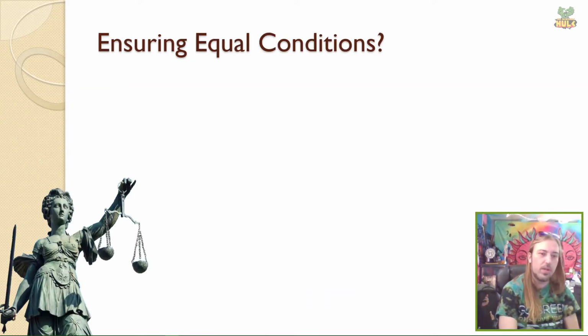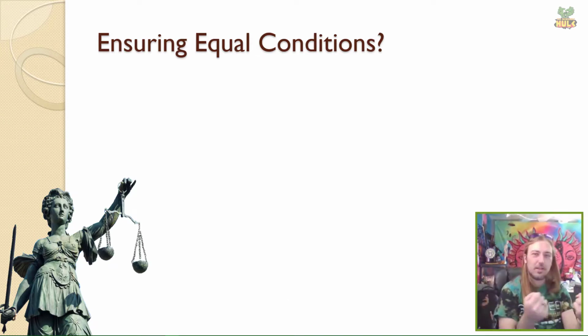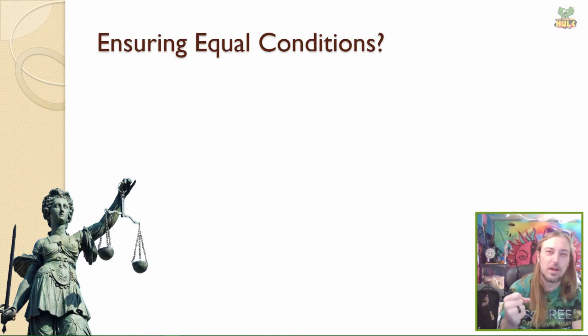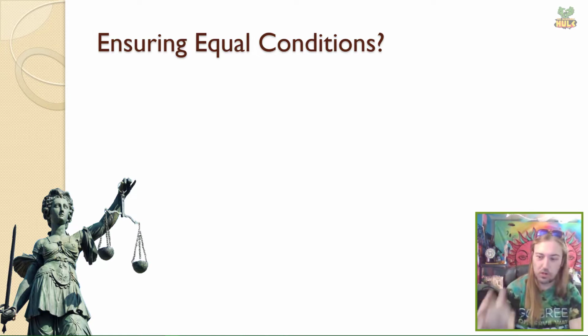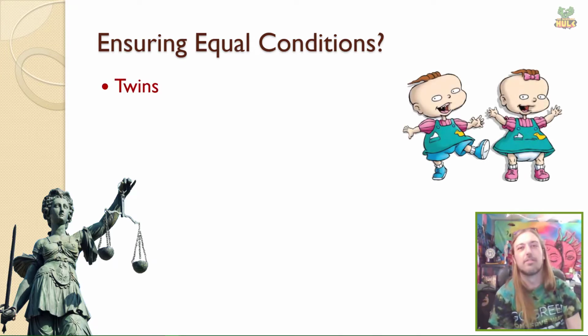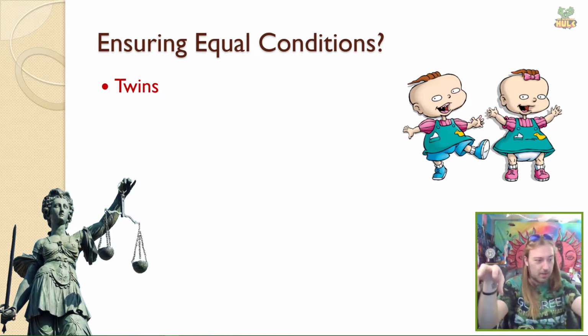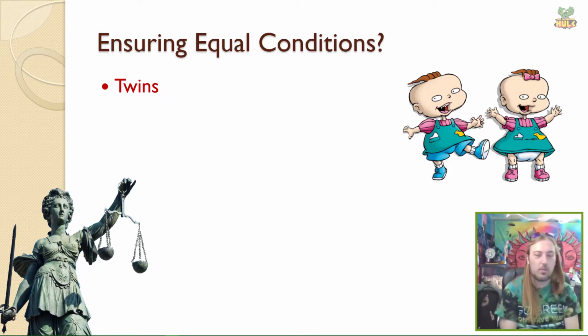So how do we do that? How do you ensure that you have equal conditions, that basically the same variables that have been controlled in one group are controlled in the other group, if it's two groups of people? Well, one way potentially would be to recruit twins, right? They have the exact same genetic makeup, right? So get Lil and Phil, get them into your experiment, put one in one condition, one in the other. You know, at least genetically speaking, they are identical, right? We can't always do that, nor is it always the goal of what we want to do.